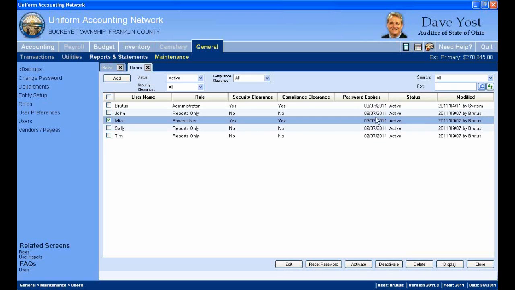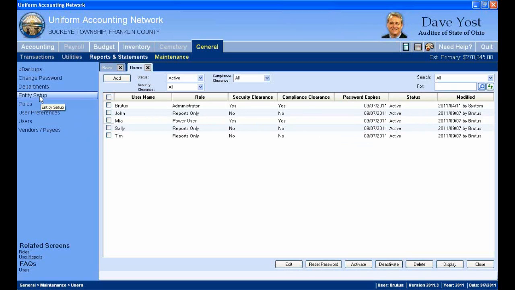Now you can see here it expires immediately because I just set them up. But eventually, it'll be driven by that entity setup, whatever I have in the interval, at the minimum it must expire every 30 days. So there's passwords that will expire.